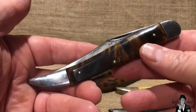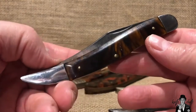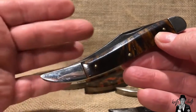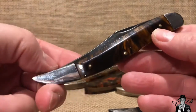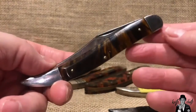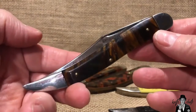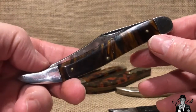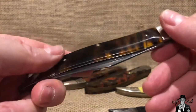So to find one, even with Made in USA on it, it seems a little tricky these days. You will find the old Kent knives, but most of the Kent knives are also fish knives with a scaler. So at this point, this is the closest I could find for an actual Camillus number 4 pattern switchback. If I can ever find a proper one, that'll be great. But this one, not bad.